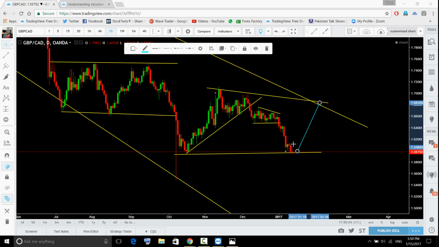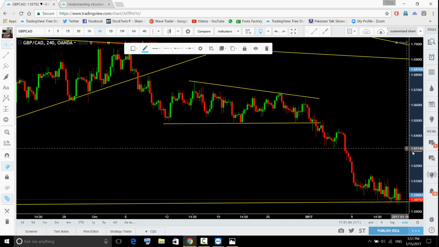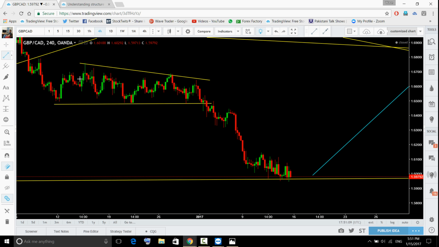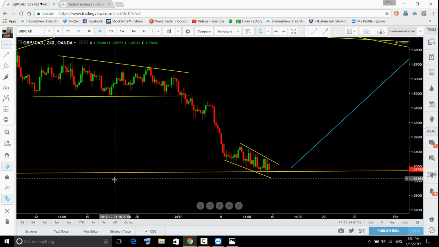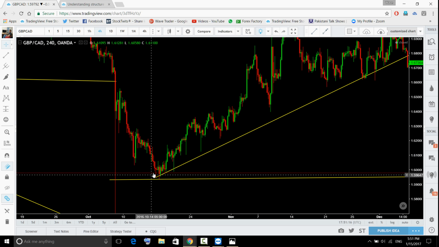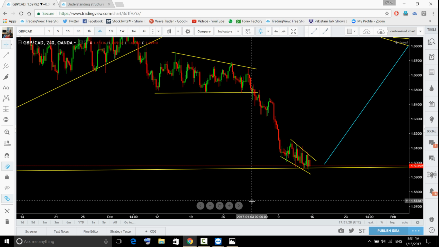If you try to buy, then you are buying against the previous trend, and price is going to stop you out. So be careful. There is nothing at the moment which is showing you to look for the upside. If you see this kind of price action, then look for upside. There is nothing telling you that it is going to reverse.